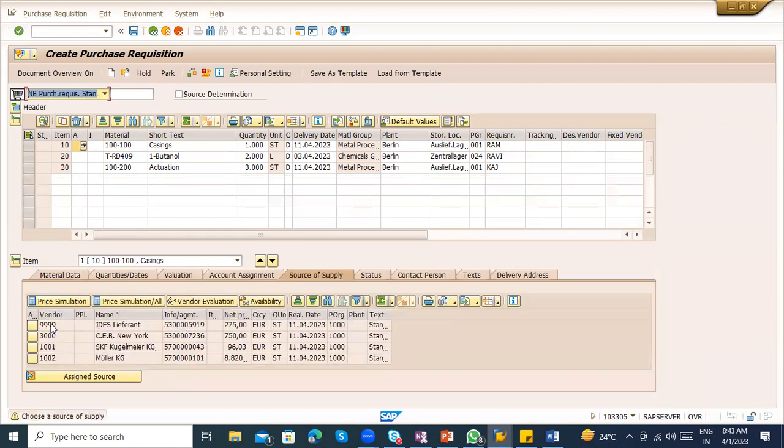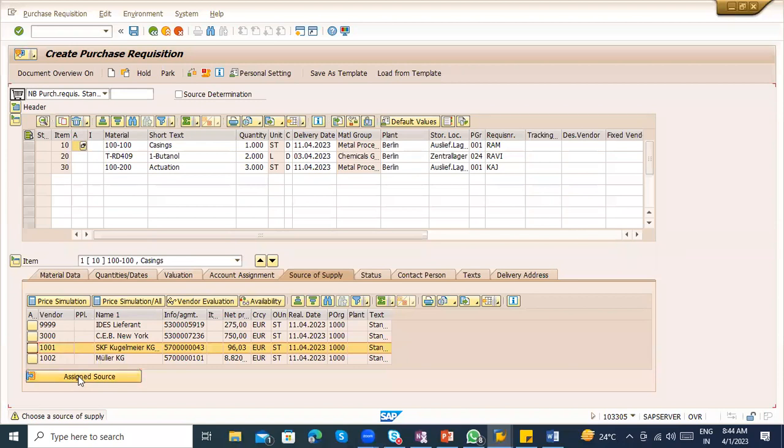So see here, if I click on that, I have this material. For this material in this plant, I have these combinations. Vendor 999, this is the info record number, this is the price. And vendor 3000, this is the info record number, this is the price. Everything will be there, so you can assign whichever is the best.